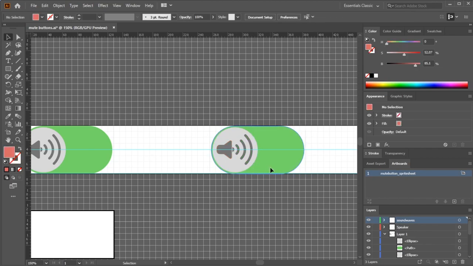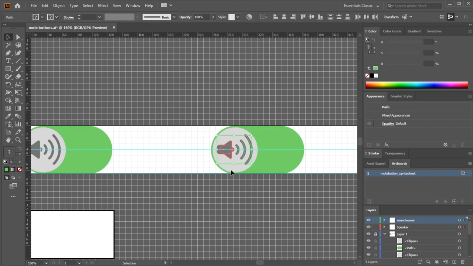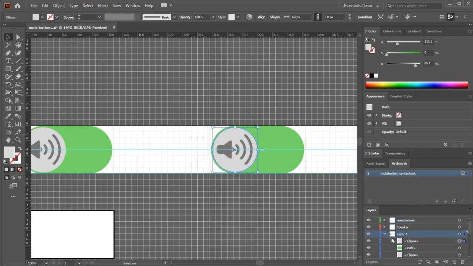And then this here, we want to lock that part, and then we want to move the speaker. It's the speaker button here. We want to move that. No, we don't want to lock everything, not this one here, but everything else. I think is it that one? I should really have better layers.